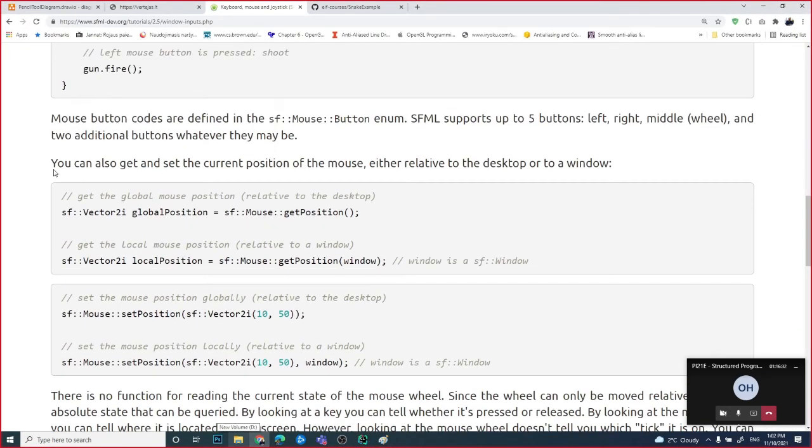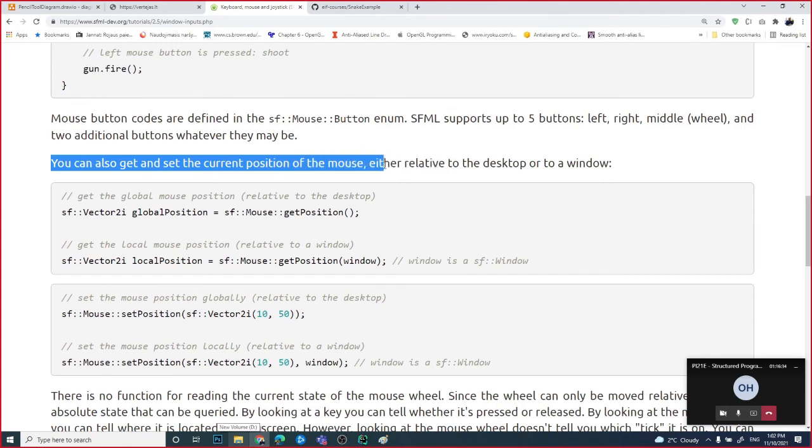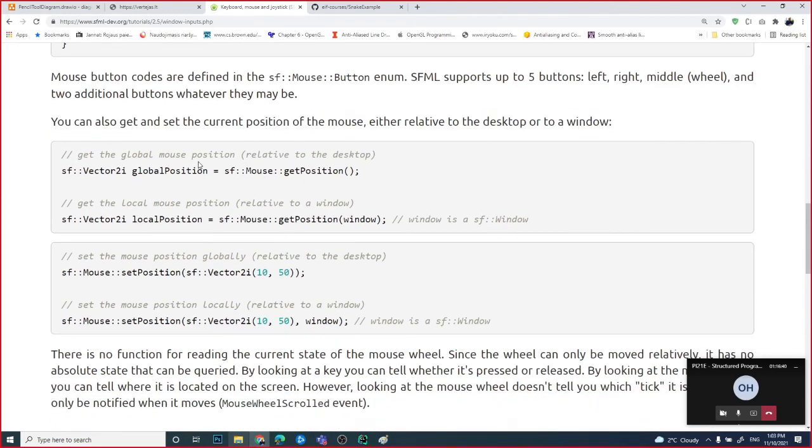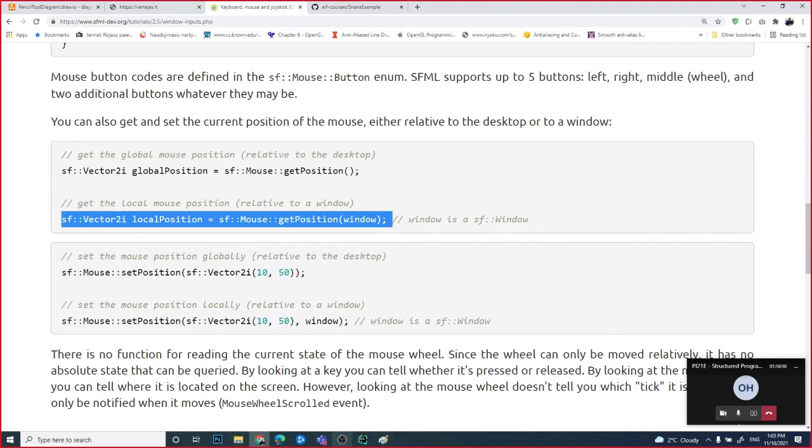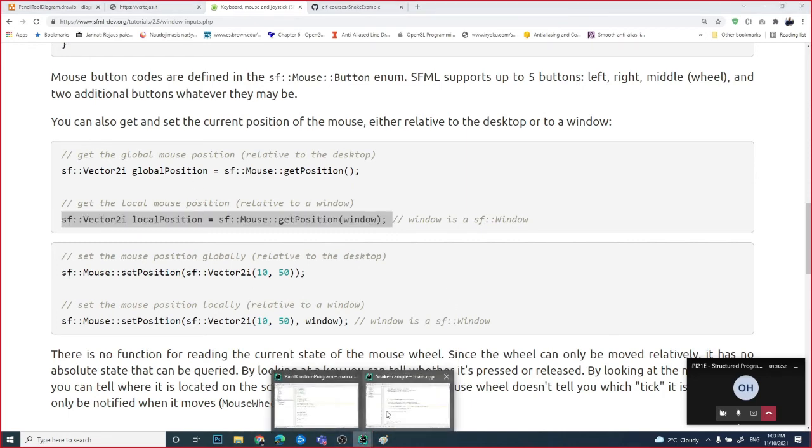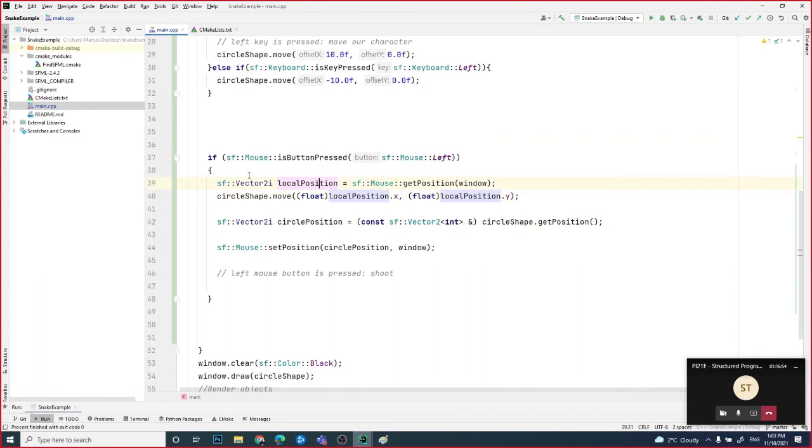Okay. Set current position of the mouse either relative to desktop or window. Global mouse position, local mouse to window. We have local. Local position, get position window. Yeah.